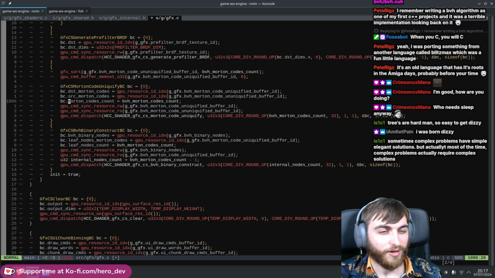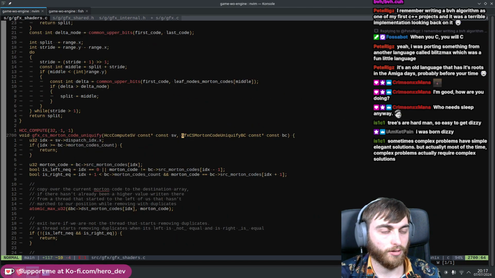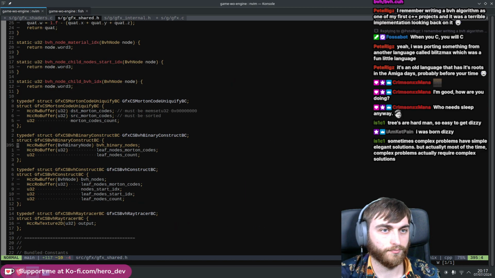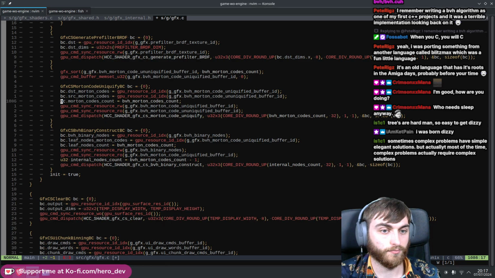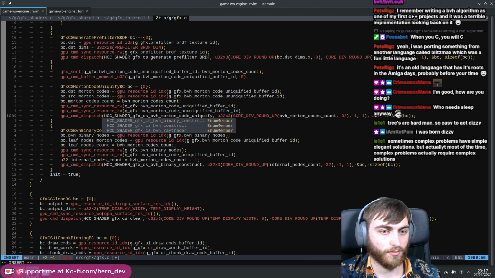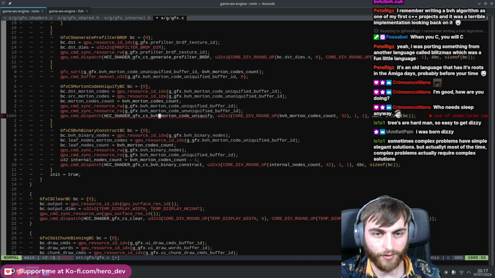So I actually wanted to rename this quickly. I want to prefix it with the word BVH because it's what it's for. So it's just for the leaf nodes as well, so leaf node Morton codes.